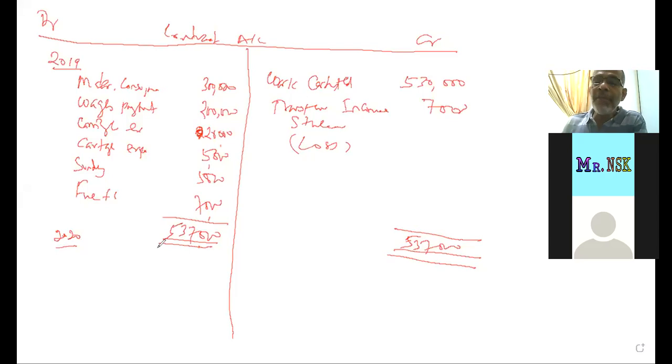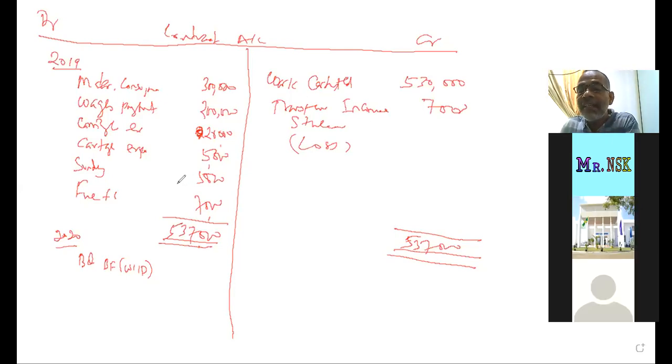Yes. Right. If you are continuing the contract, you have to keep in mind, before recording the 2020 expenditure, the expenditure incurred previously should be carried forward. Therefore, balance brought forward of work in progress. How much is that? 537 or 530? 530, because our total expenditure was 537, but out of 537, 7,000 rupees we have set off to the P&L account.